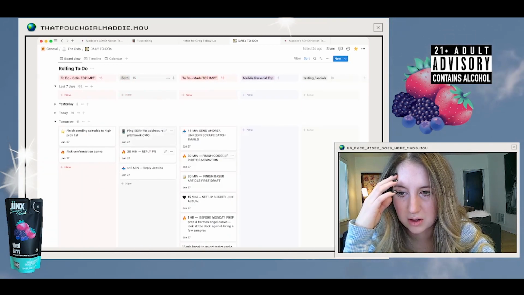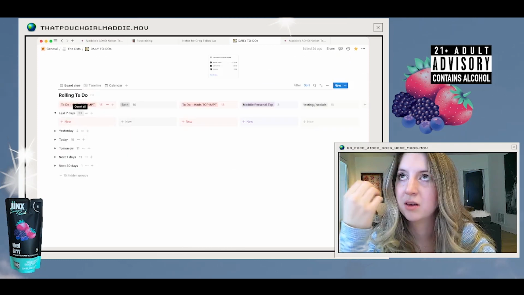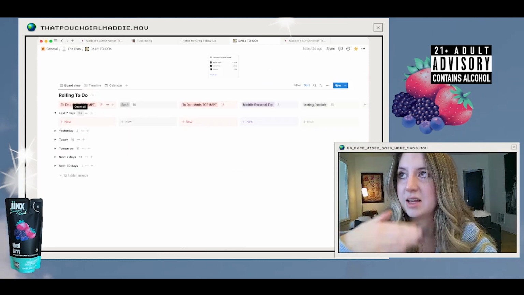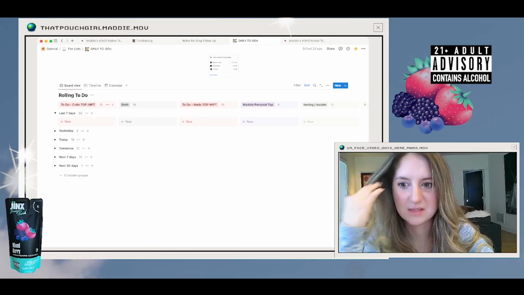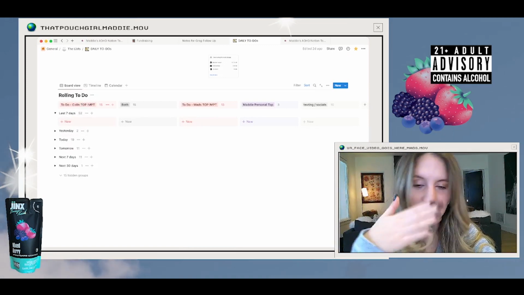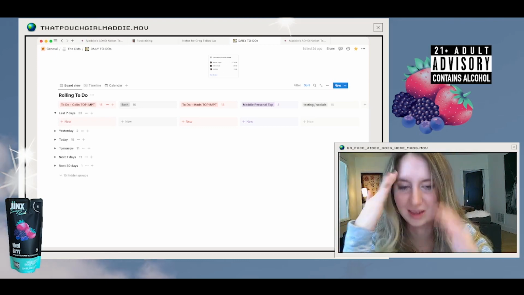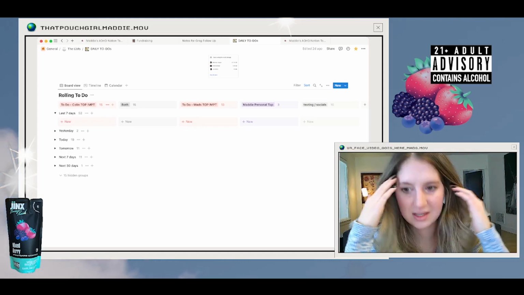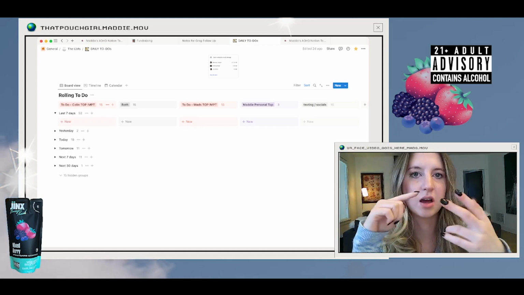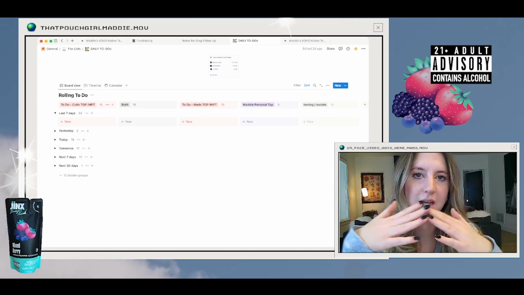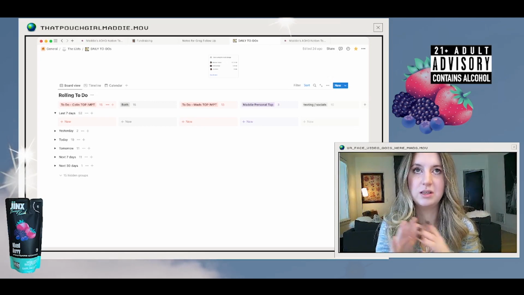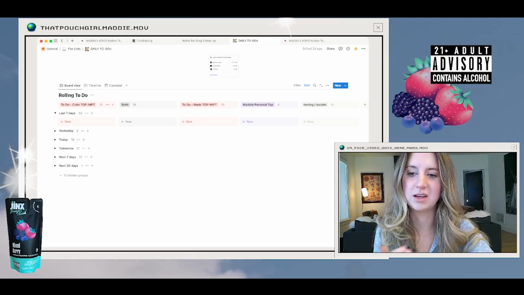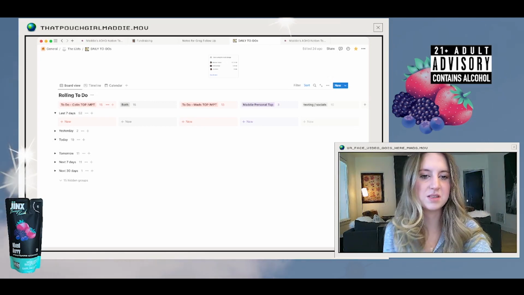I feel like this aligns with what one of my business coaches says. Her name's Tara, and she always says more data, less drama, right? More data, less drama. I try to ingrain that into myself: instead of beating myself up about not getting enough stuff done or not being productive enough, try to be more data-driven about it. Like, how much time are these tasks realistically taking me? Am I aligning with my own expectations when I say that something is going to be 15 minutes or not?